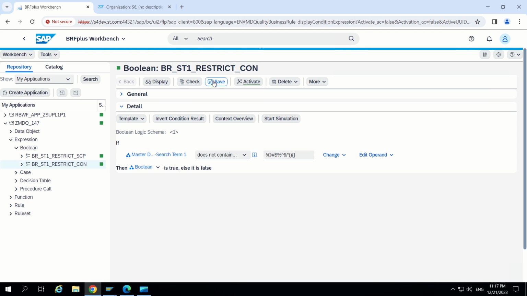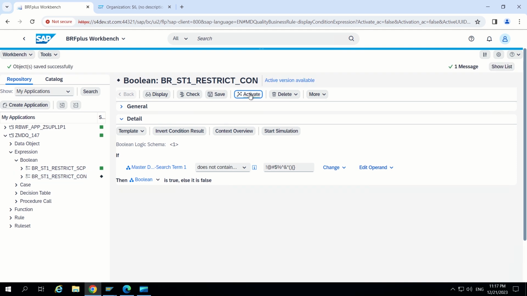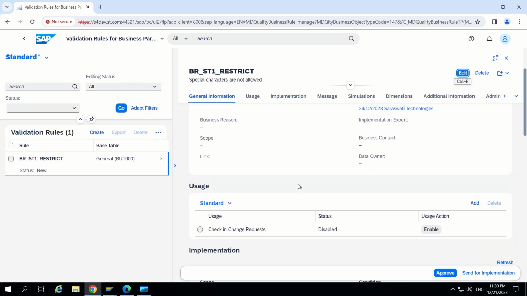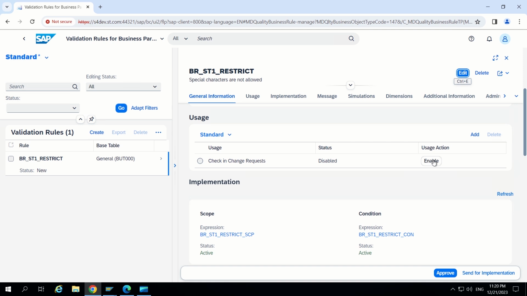So I am saving this and activating. Now let's understand basically. So does not contain any. If it doesn't contain anything, then only it will return true. If it contains anything, then it will return false and show an error to the user. That's what. And here enable this one.